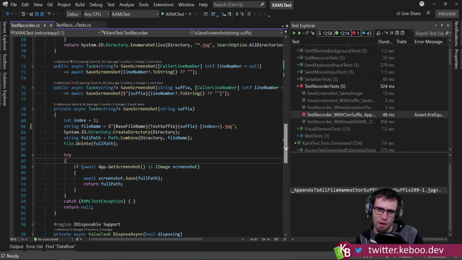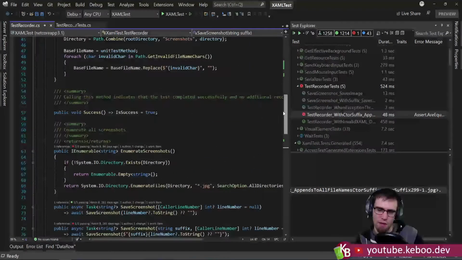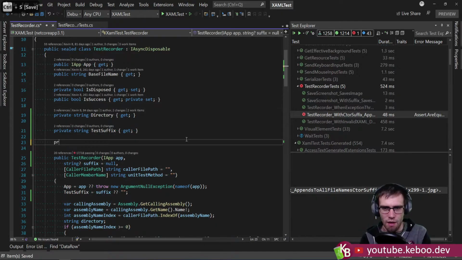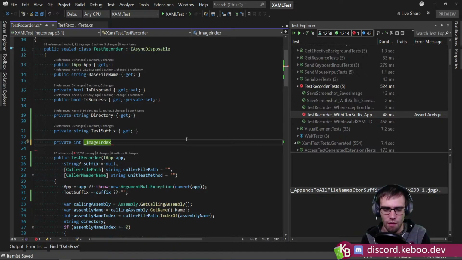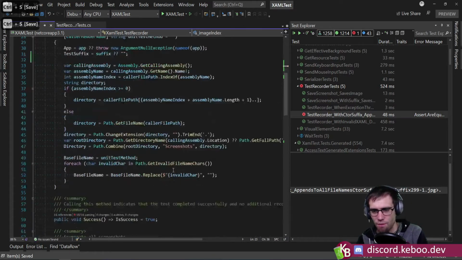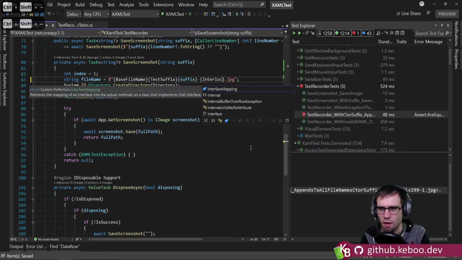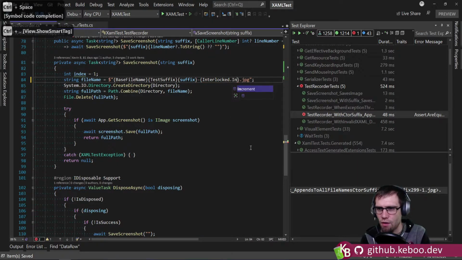Yeah, I don't think I want that. Okay, so we're gonna do something. Private int. And actually, I think we're gonna go 0. And we're gonna go with Interlocked.Increment.